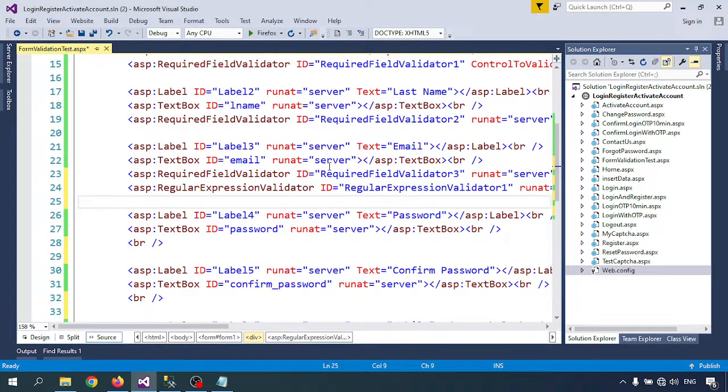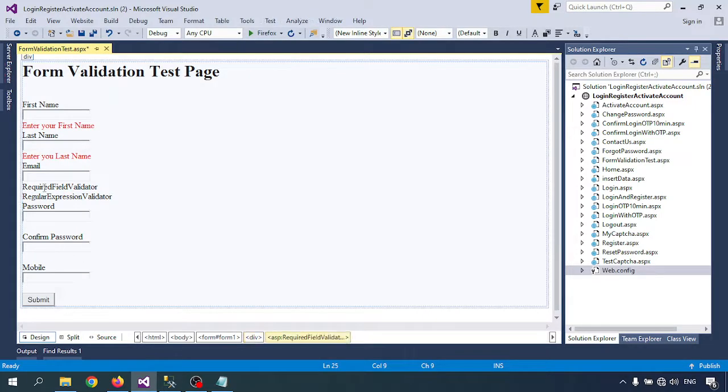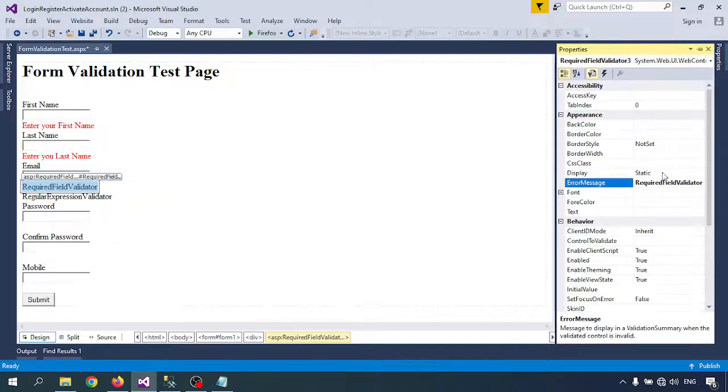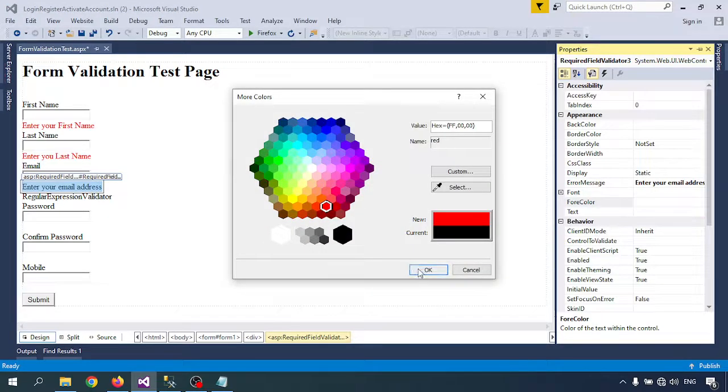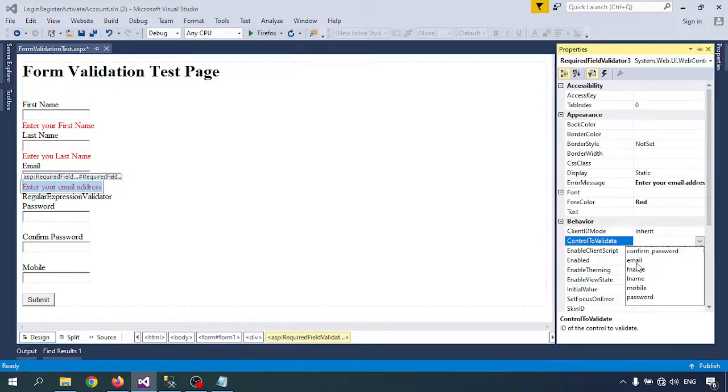Be careful when using that. Go to the design, go to the required field, and go to the properties. Here, enter your email address, color I'm taking red, and for ControlToValidate I will take the email address.